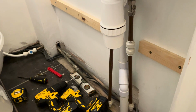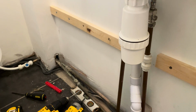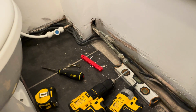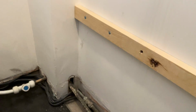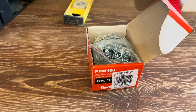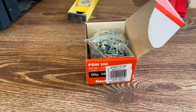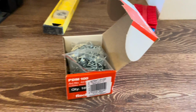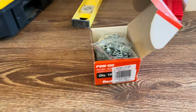First thing you do when you're building your boxing in is to build your frame. As you can see, nice and level. I've used a mixture of fittings, so a couple of 6 red plugs, which are perfect. They were okay, but in the back there I couldn't get a fixing, so I used the raw plug fixings. There's a box of them there. So it's just a combination. There is always a fixing to get into any wall. So don't be disheartened if you think, I can't get a fixing. Just find the right fixing. There's loads of them out there and you'll get a very strong fixing with the right one. Well, that's a lot of fixings, isn't it?